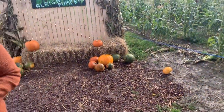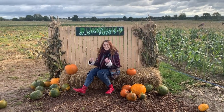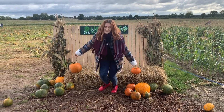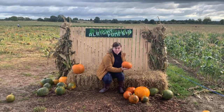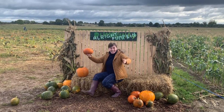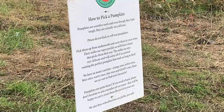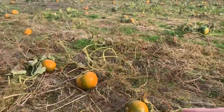Do you want to get one? Although I probably soaked up all the water off it already. There you go. Hell yeah. That is so cute. Do you want one? Show off your bellies. Oh god, how do you stop? One there. Aww. Hello. Oh, he's cute. Dog. Oh, he's squacky. Pumpkins are sensitive souls. Oh, he's a nice one just sitting there.